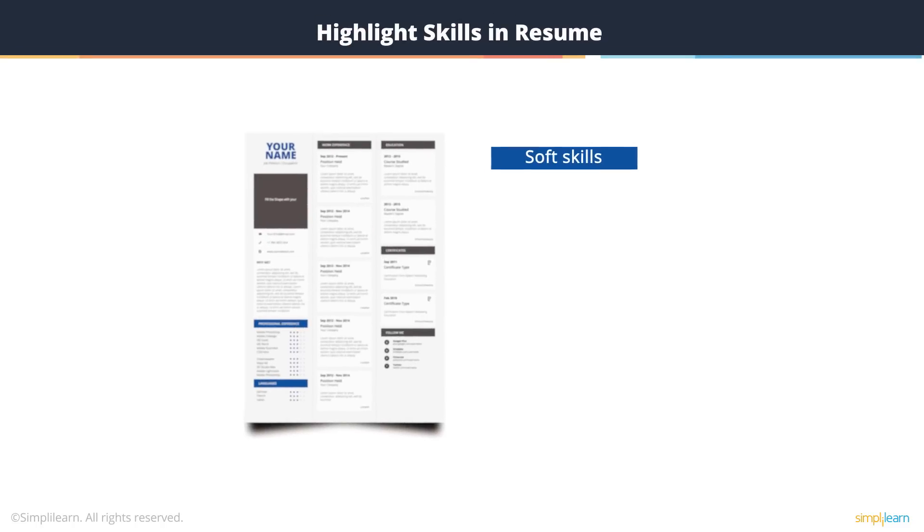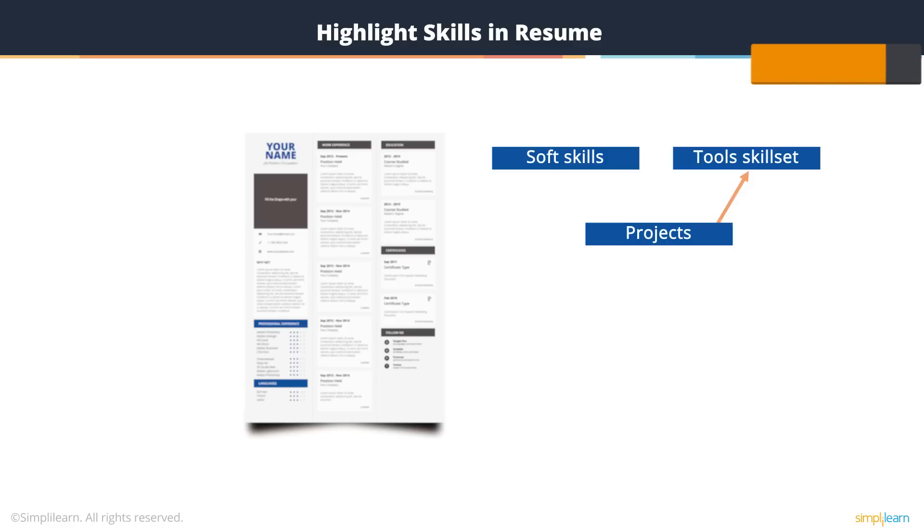Once you've polished your soft skills and gained the technical know-how, it's time to highlight that in your resume. As organizations look for DevOps professionals, they look for projects where you've used various tools, where you have been responsible for implementing certain tools, pipelines, or best practices. Make sure you highlight that appropriately. List the various tools that you have working knowledge of, and list the tools you have used in various projects, with a brief description of the overall project architecture, where the tool played in, and what your role was in implementing it.